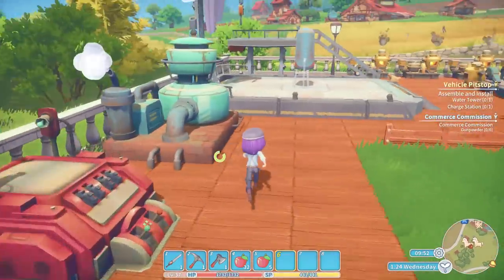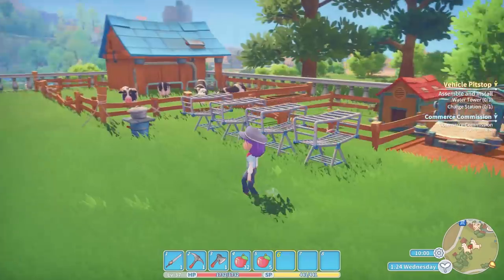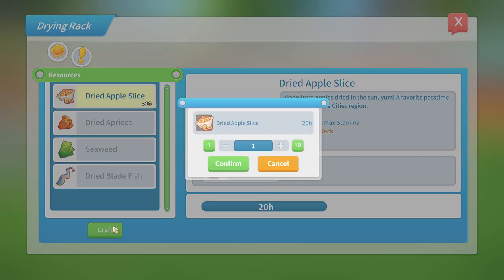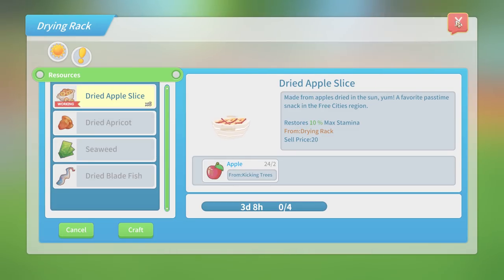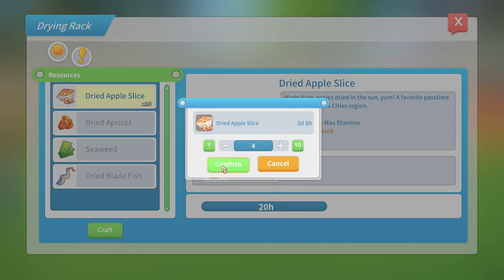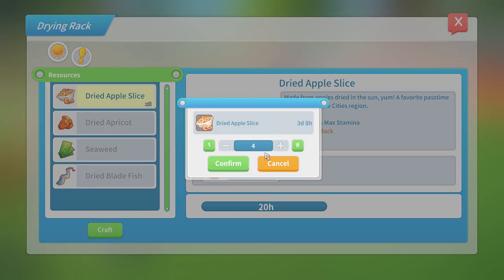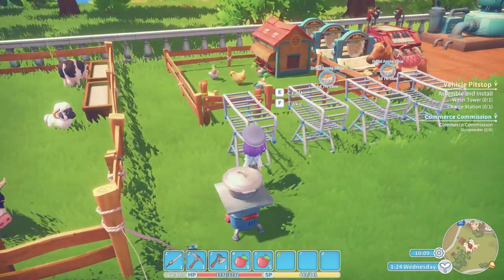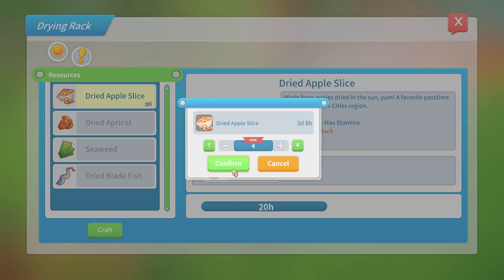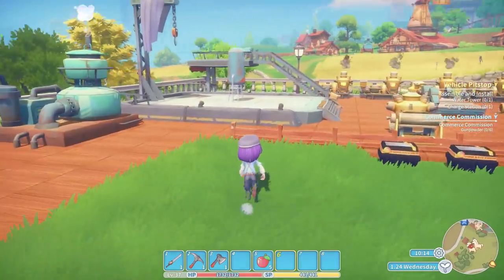I'll pop over here and... hard aluminium is being made. Okay. Make some dried apple slices. Now I've got about 30 apples, so we'll be able to make about 15, if I make about 4 on each. This is going to take 3 days to make them. I don't mind. I just leave them there and let them do their thing, I suppose. That wasn't a bad guess, was it? So Ackle will no doubt gather those, hand them to me each day.